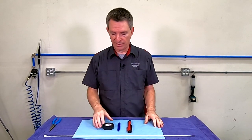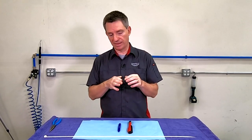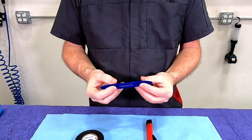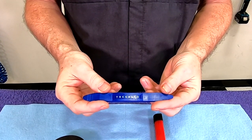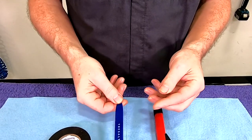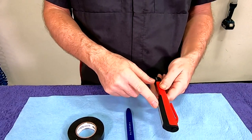Along with it, I have some regular electrical tape that I'm going to use to tape the microphone onto the end when I pull it through in a few places. I have a basic automotive plastic non-marring trim tool. Again, not super essential. You could just try to do it with your fingers or a screwdriver, but I use this to pry back a couple bits of the trim in a few places, so it wouldn't hurt to have that. A shop light's always a good idea.